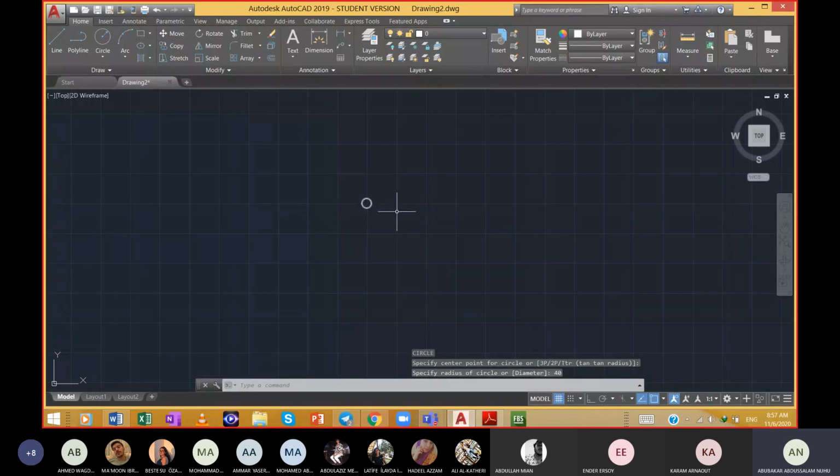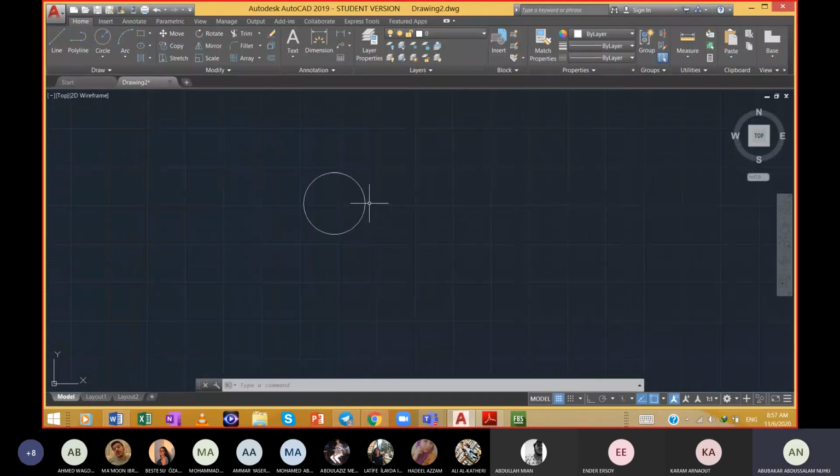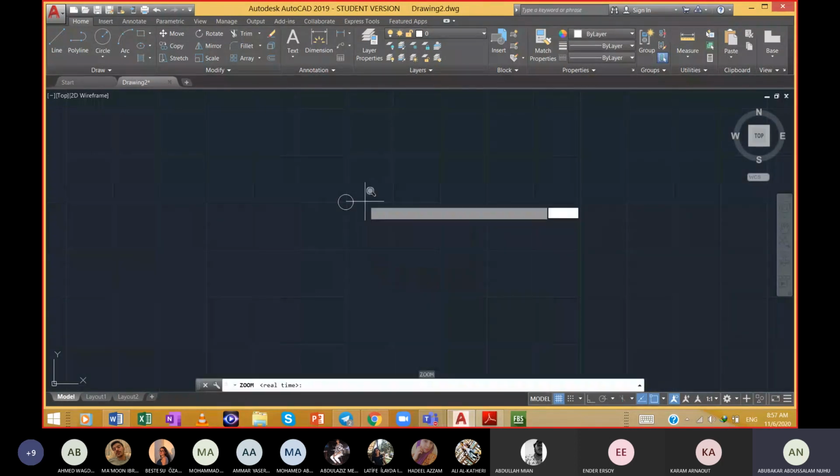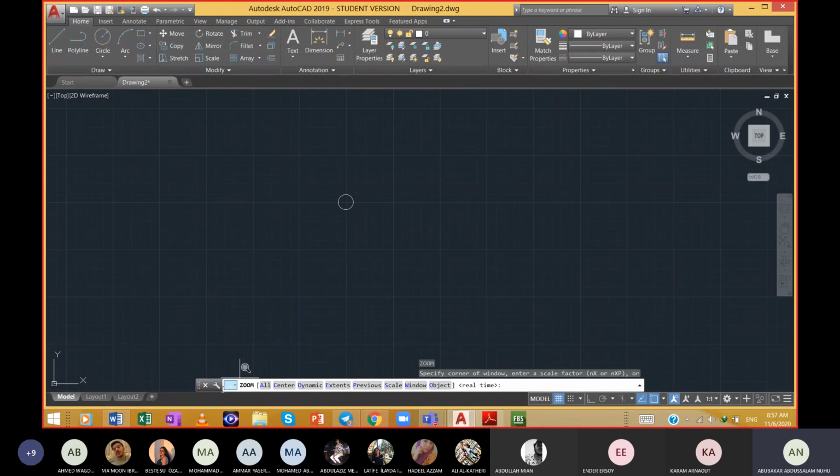So my circle is very small. If I want to see it better, I can zoom directly using the mouse, or I will type Z, meaning zoom, to zoom the whole screen. When you type zoom and press enter, read the command window: it will ask whether you want to zoom all, center, dynamic, extents, previous, something like that.